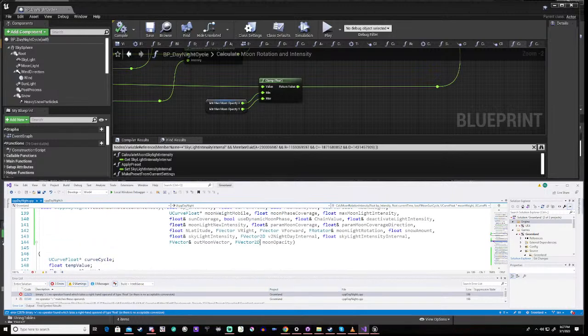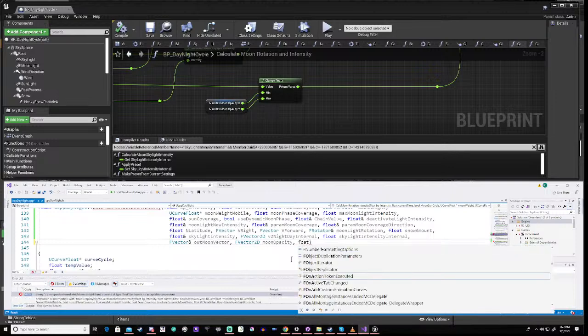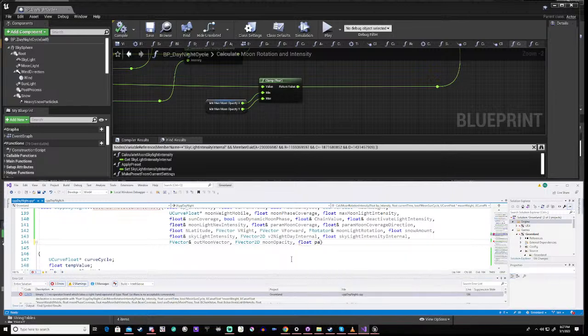That shouldn't be, this should be a float. Right, this has got to be an input, but we need our output as well, right? So we need our float param moon opacity.